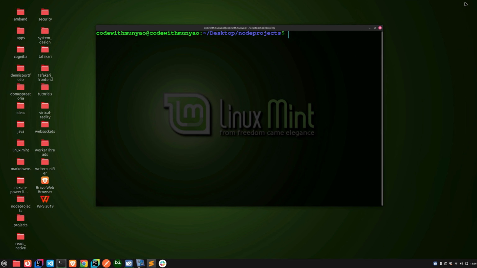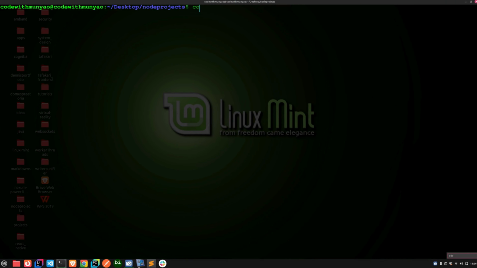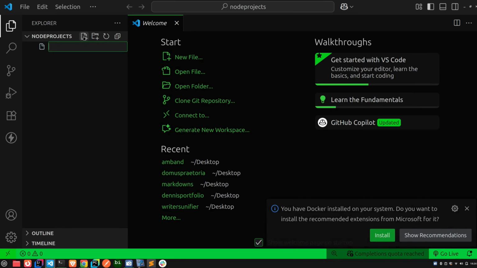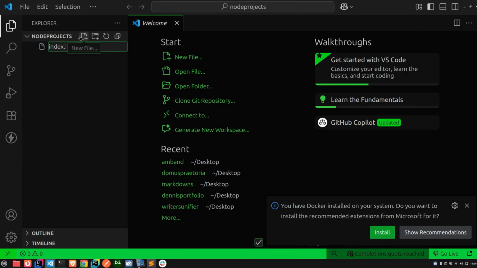So now we are going to write a piece of code to explain how everything revolves around how JavaScript works. I'm going to open VS Code from the terminal with code. Then with VS Code opened, I'm going to create a file and call it index.js.